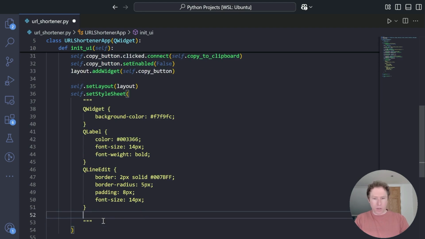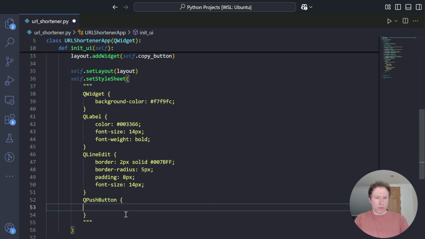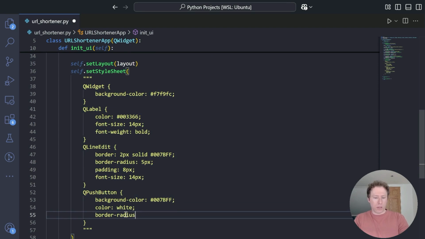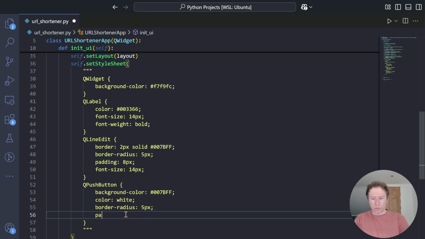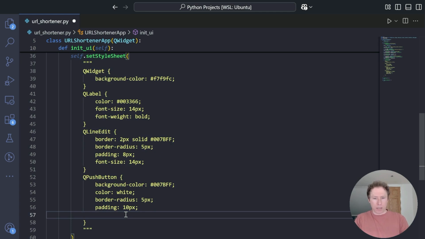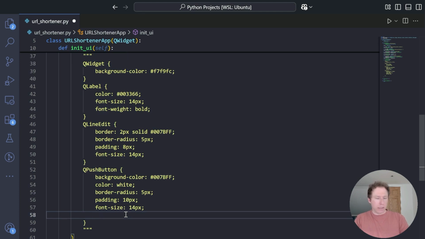All looks good. And then we'll do the push button, and we'll add a hover effect to the push button, and then we'll be done. Great. So push button, and we're going to give it a background color. We'll go with this, a white border radius. So probably copied this, but I'm typing it now, so we'll just carry on. Why not? Padding, and then font size, 15 pixels as well, and font weight, bold.